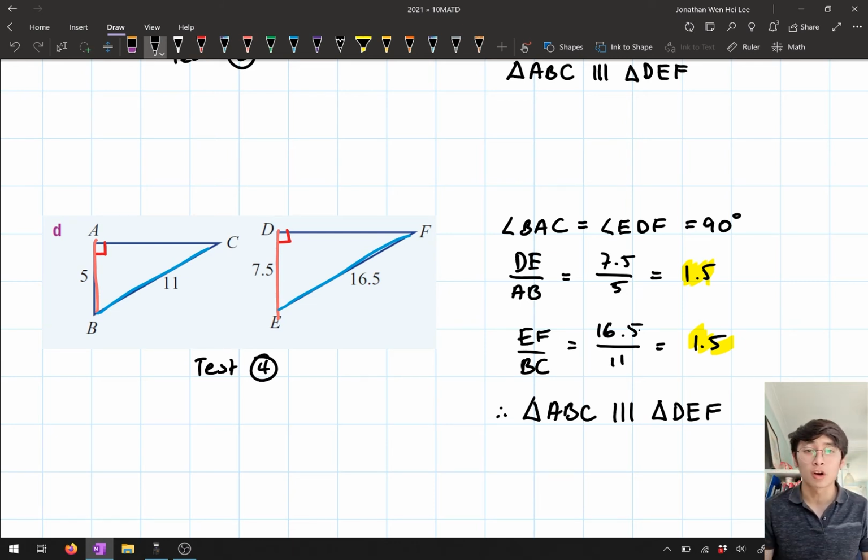So just like we did with congruence, we want to lay down all pieces of information. The only thing that is different here is when we're dealing with sides of our triangle, we need to actually write that as a fraction and divide the two terms together, and check that all of the sides are in the same ratio. So each pair of sides has that same number that we're multiplying by to get to the biggest triangle. Okay, so that's proving similarity.